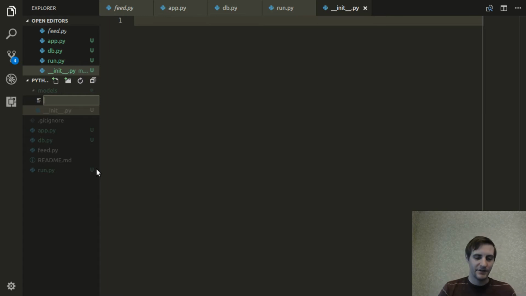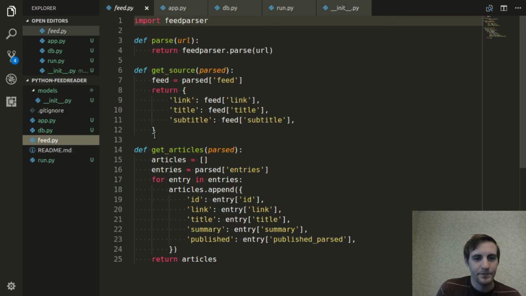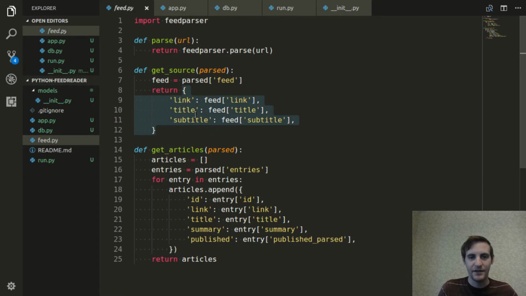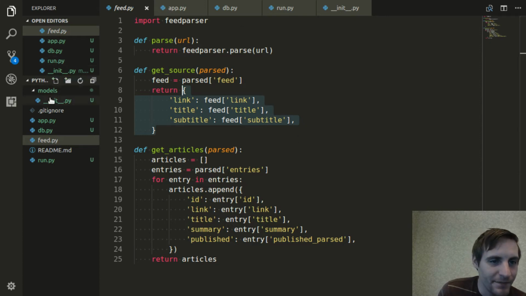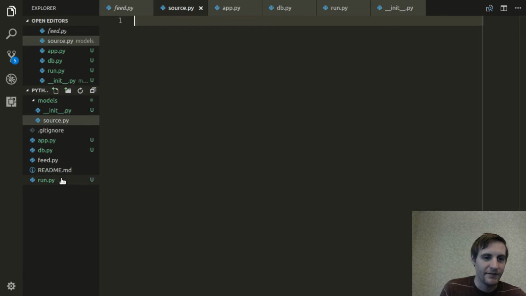So this model is going to represent, actually, go back to our feed.py. We know that we're going to want these attributes for our source model. So these are going to be columns in our database. We'll want some other columns, but these will be the essential columns. So let's go back to our models and we'll create this source.py file.